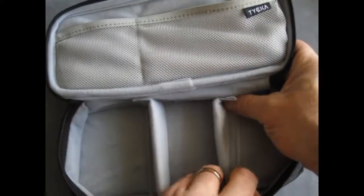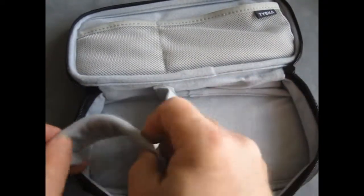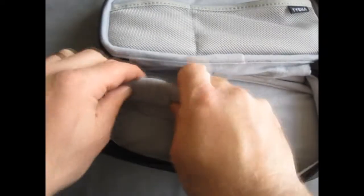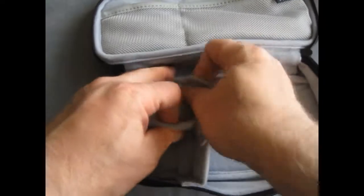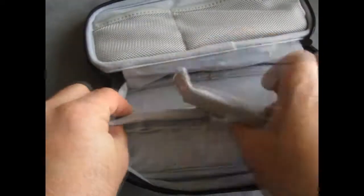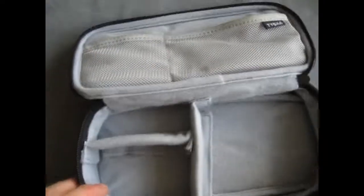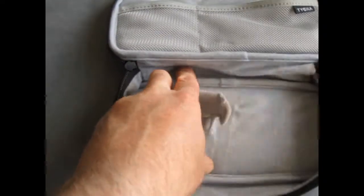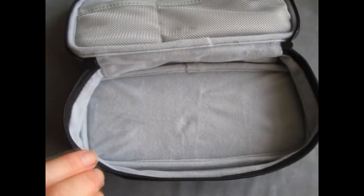So you can either put them both across and give three distinct areas, or we can put one across, splitting into two smaller areas. As you can see I've not moved the one that's going across far enough down, but they are easy enough to remove and reinstall. So it's not a one-go process — you can keep reconfiguring it as your needs change. It does give you plenty of options as far as configuring the space, and it's nice and soft and padded so it's not going to damage anything that you put into it.